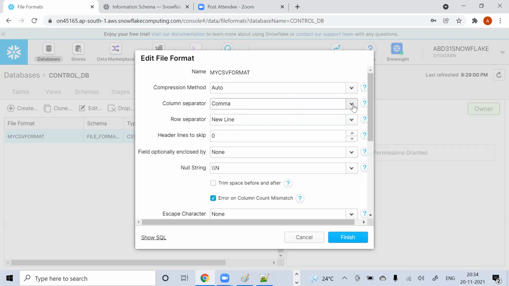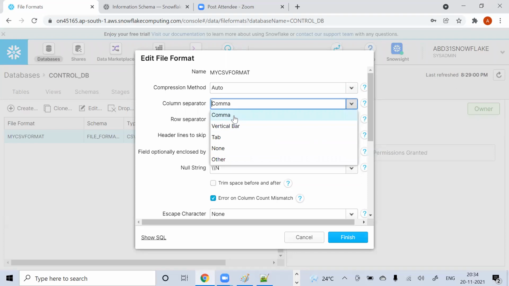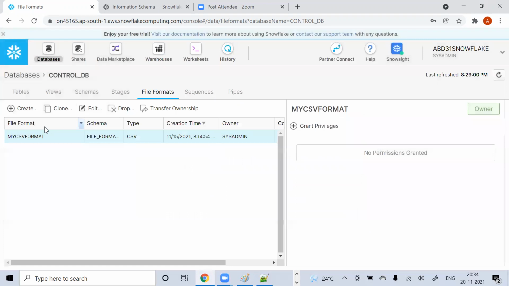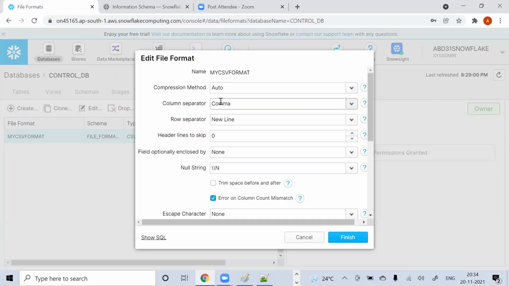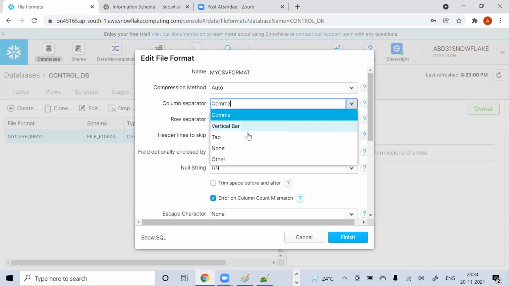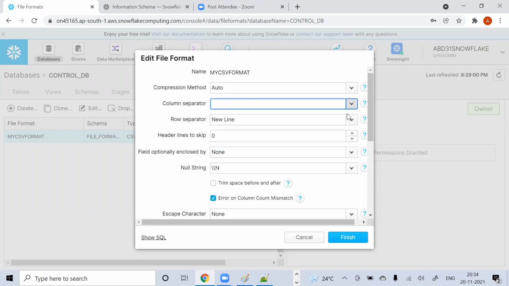Then what is the column separator? It can be comma, vertical bar, tab, none, or you can say other and specify. Maybe you have a tilde, so you can select other and then specify it.